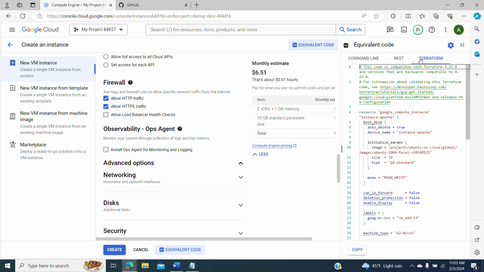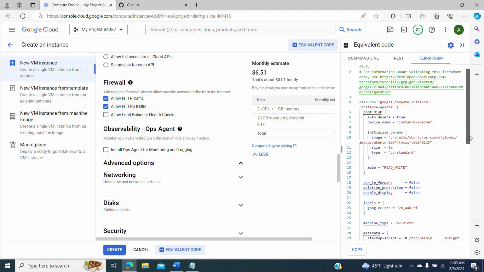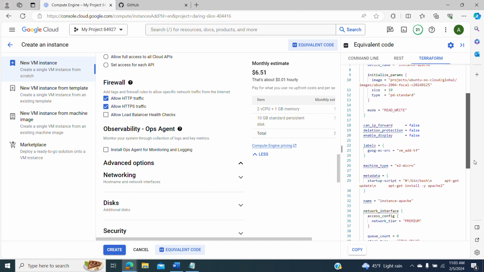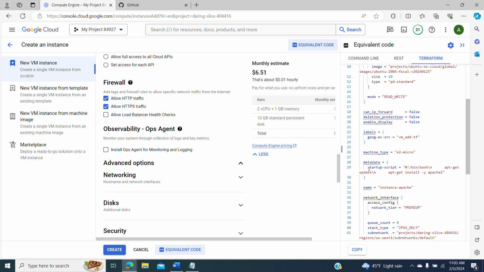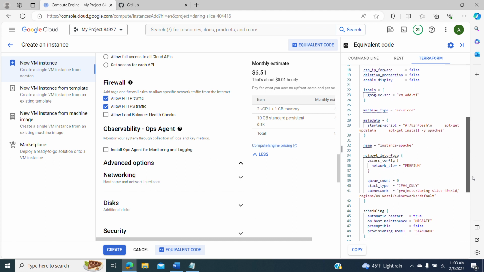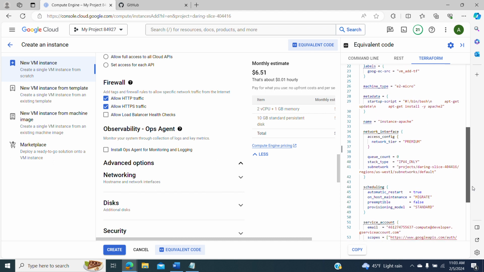Also in Terraform, which I have covered in other videos, this is the code that you can run through Terraform. It specifies the resources, the Ubuntu version, and all the details, even the metadata or the startup script, all the detailed configuration that you have been giving to this instance.